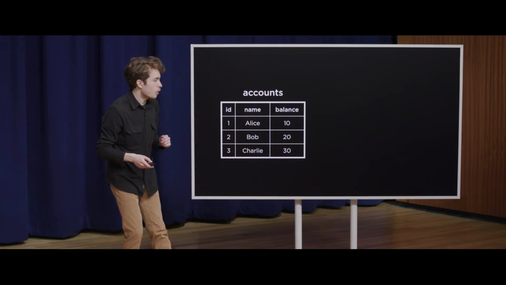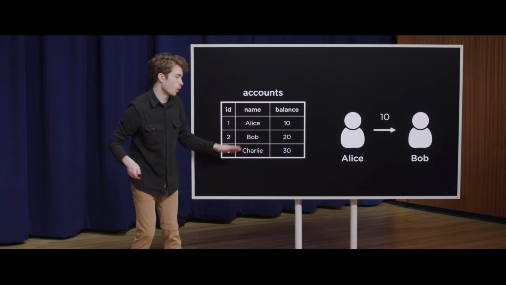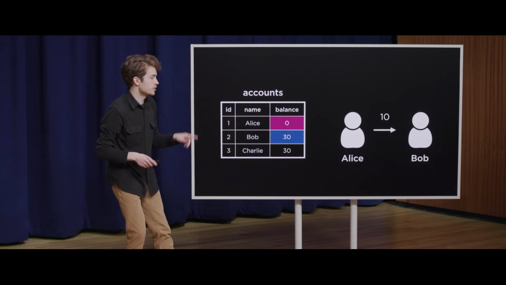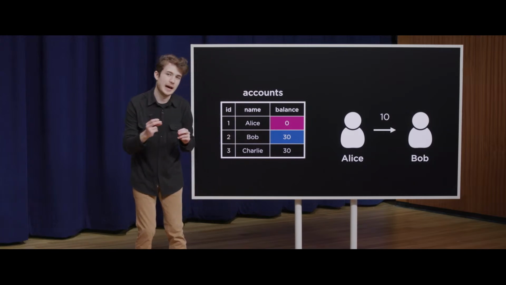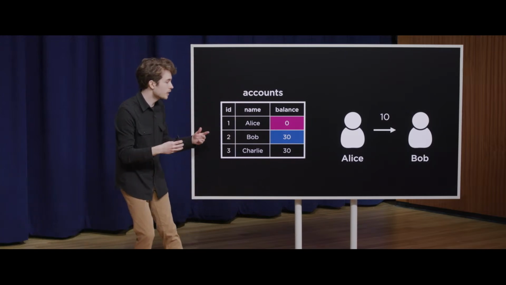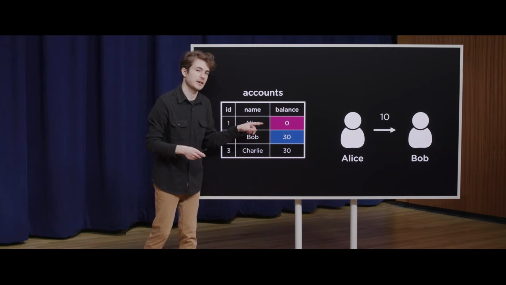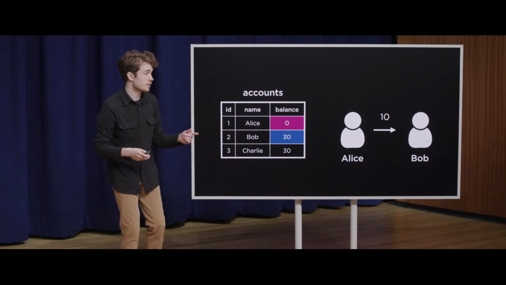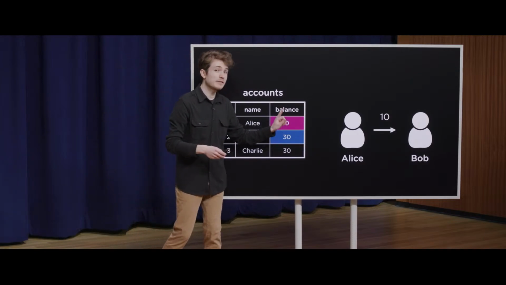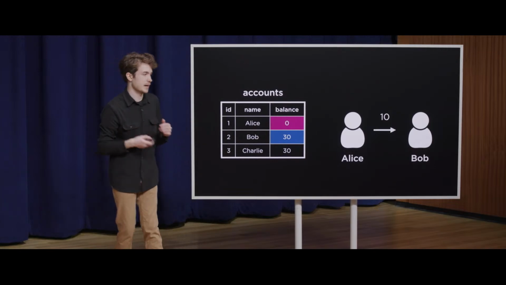Ideally, if Alice wants to pay Bob, this should happen to an outside observer all at once. Bob should get those $10, and Alice should lose those $10 at the same exact moment. So nobody can look and see that Bob has more money while Alice doesn't have less money. Now, we can implement this idea of a transaction using a very similarly named idea in databases called a transaction.